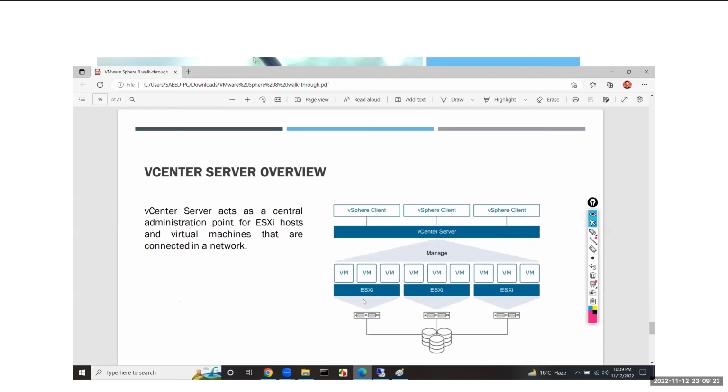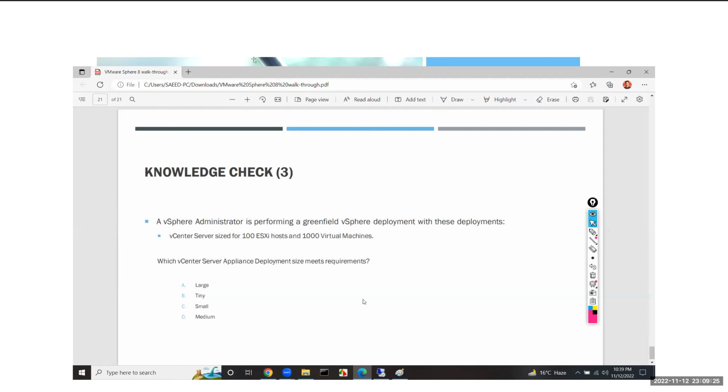So I have a question for you guys. Based on what we discussed right now, a vSphere administrator is performing a greenfield vSphere deployment, with vCenter Server sized for 100 ESXi hosts and 1000 virtual machines.